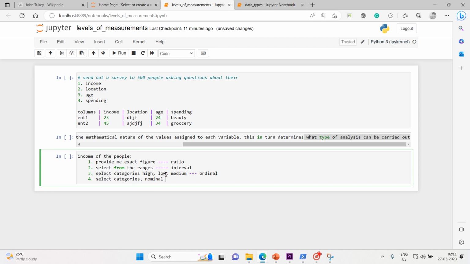This is the simplest way of telling why we require a level of measurement. Levels of measurement are nothing but different types of measuring the value that you capture or record from the entity of interest in your survey.